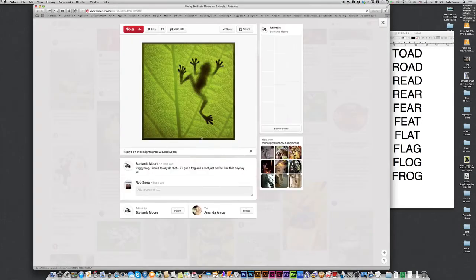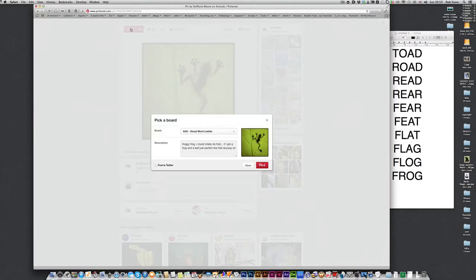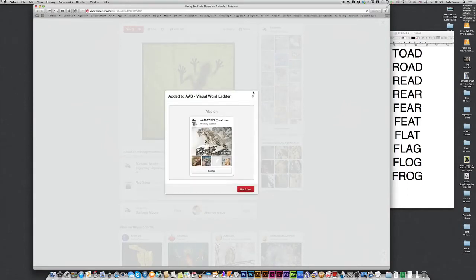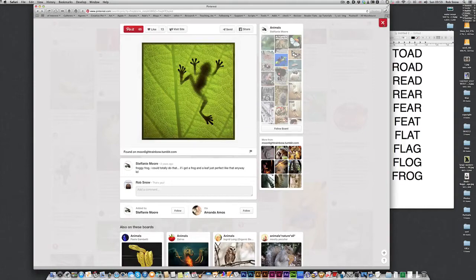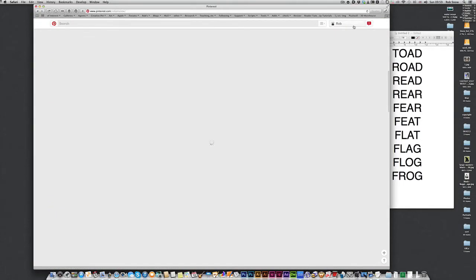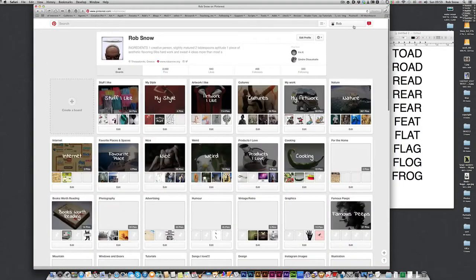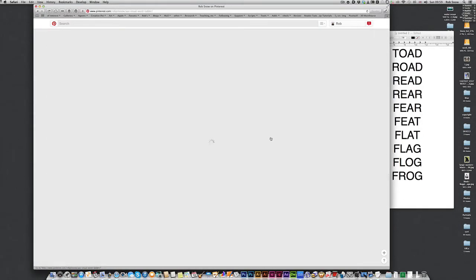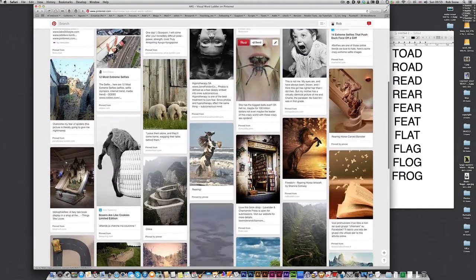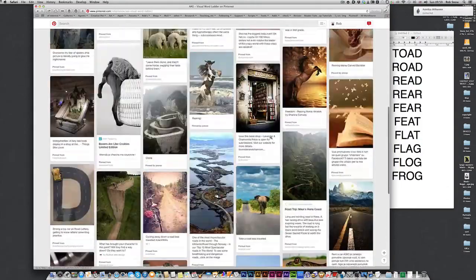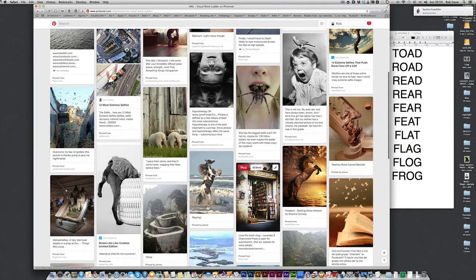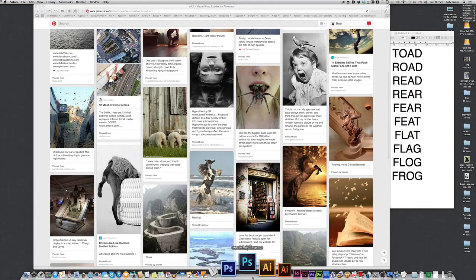This one, because it's square. But don't try to be too literal. I'm just doing this to show you the basic process of actually collecting things. You need to do a little bit more extensive search. You'll notice now, if I go to here, this is my collection of pins that I've got. Now the next stage is a little bit more interactive with the program.